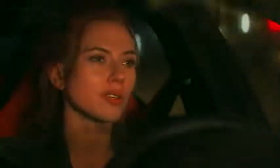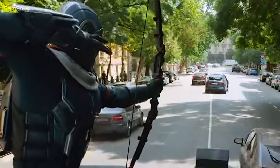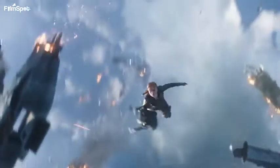Kate Shortland was asked by Radio Times about a potential sequel to Black Widow, and while she didn't have much in the way of answers, she certainly hinted that a follow-up film is a possibility. The director says that if a Black Widow 2 were to happen, it would be following a different character. Shortland didn't go as far as to indicate which character the potential sequel would track.